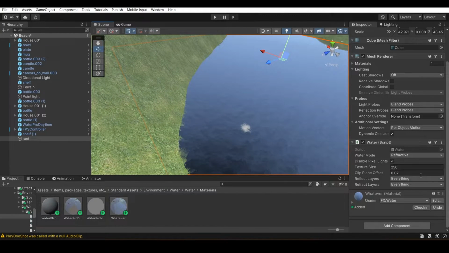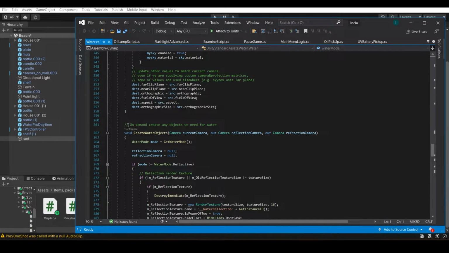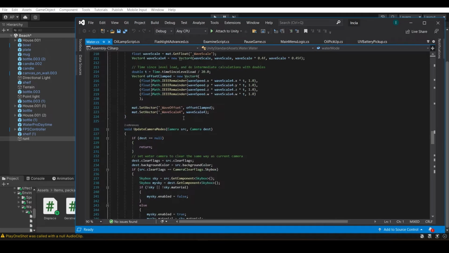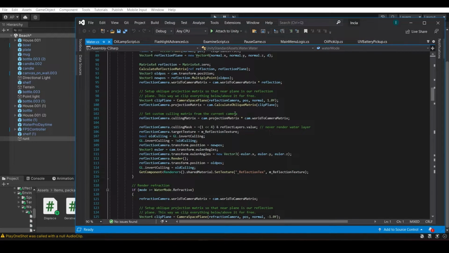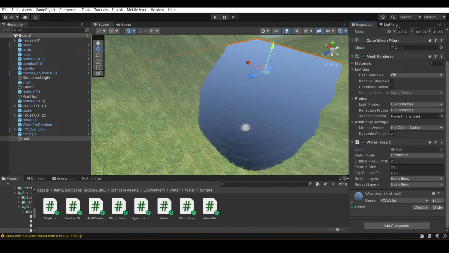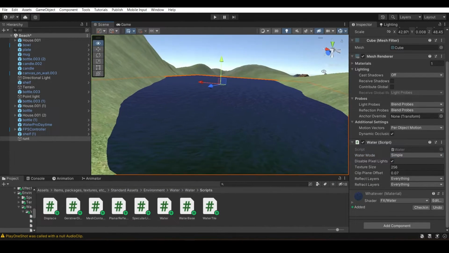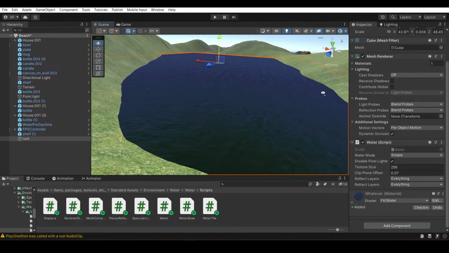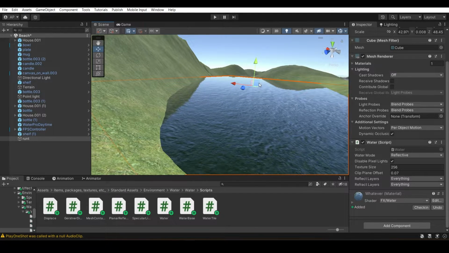The script is pretty long to explain, so I have these slash comments so that you can understand what's been going on. It takes a long time and it's not that easy because it takes so many steps to learn this. So I will have the script in the description. You can use that. First thing is reflection. Simple doesn't do anything, it's just a bit dark and like ocean water. Then we go to reflective. It reflects everything, like you see the reflection of mountains, hills.